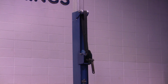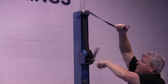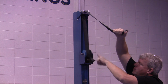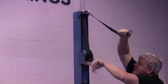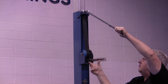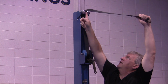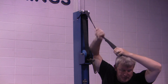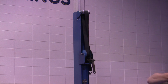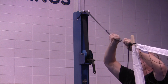Okay, the next thing is to hang this side of the net. Basically pull this out, twist this around a few times. You want this piece all the way down, maybe about 2 feet down, so you can hang it easy. Keep going. This should be probably just about good enough. And also you want this thing nice and flush against this part here. You don't want it crinkled up or anything. Now you grab the net. This is that part I was talking about. Put it in and click it in just like that.